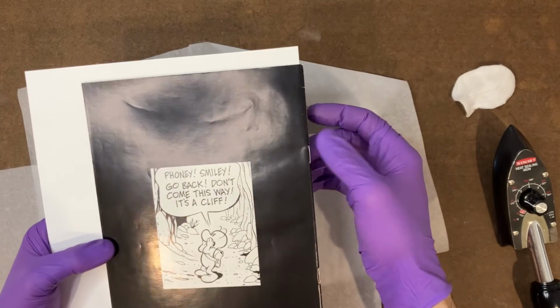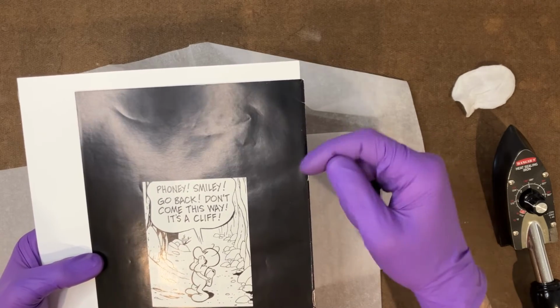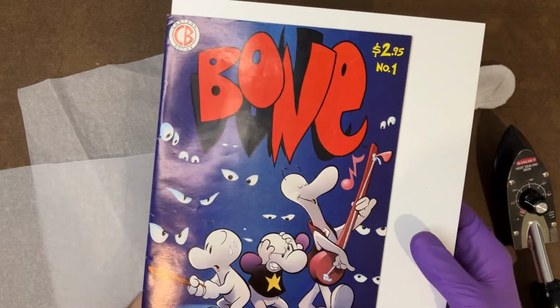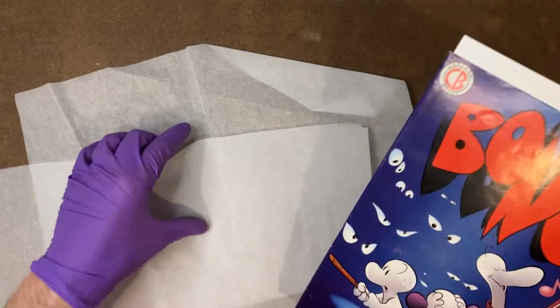The other thing is try to avoid the area by the staples. Might be tempted to iron over that, but because that staple is under there, you're going to end up with some lines where the staple is underneath, because the pressure and the heat is going to rub across where that staple is. I'm going to do the same thing right here where I kind of iron the bottom front corner a little bit in from where it's at.